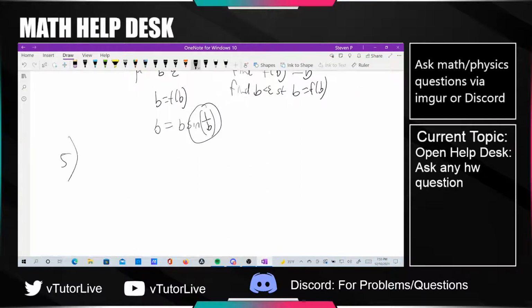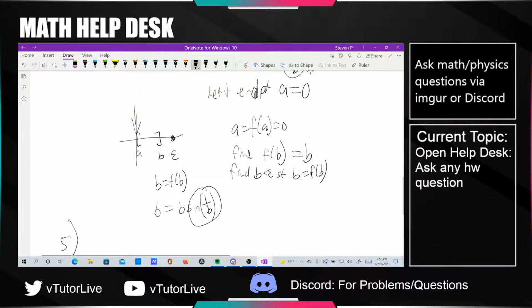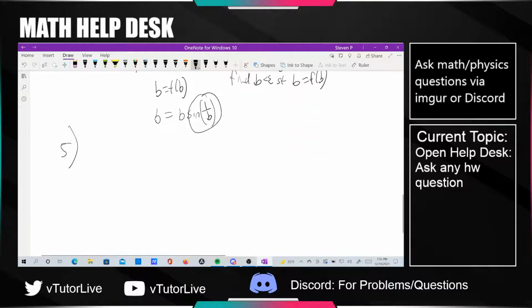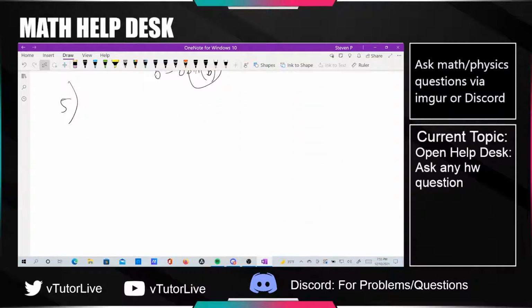Okay, all right. So once a b is found, just plug it into the mean value theorem, right? And because you chose b such that f(b) over b is equal to 1, you're done. So the very end is simple. It's just that the meat of the problem is showing you can always choose a b, no matter how small epsilon is, to satisfy the property f(b) is equal to b. Okay, good so far?